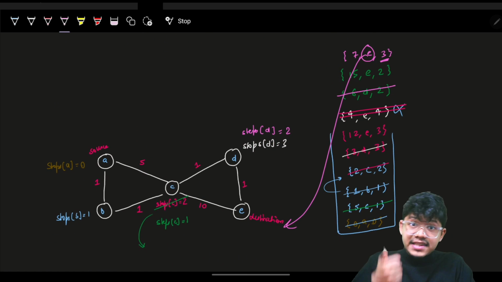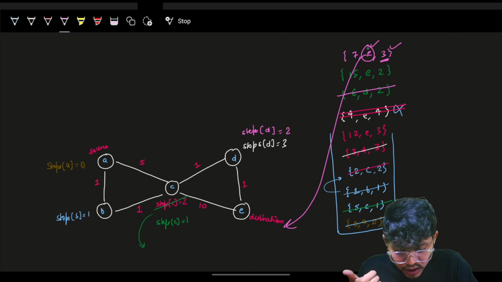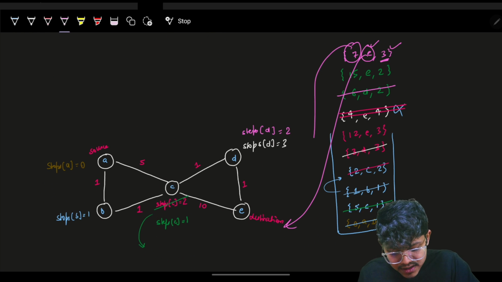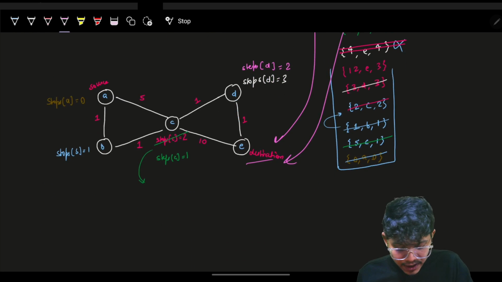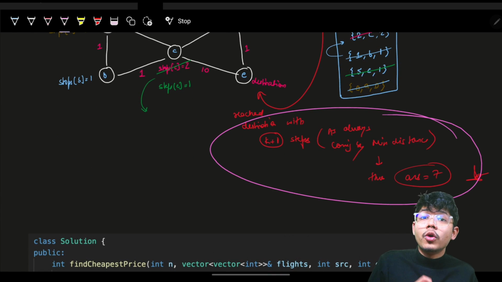These steps are in bound because you can choose 3 steps, which means 2 stops. E is the final destination for us, and 7 is the minimum distance which I could have grabbed, and thus my answer for this is nothing but 7. And that's how you simply add your steps also in the picture, and that's how you use your min heap, or priority queue, or Dijkstra's algorithm. And that's how you can solve it with Dijkstra's.